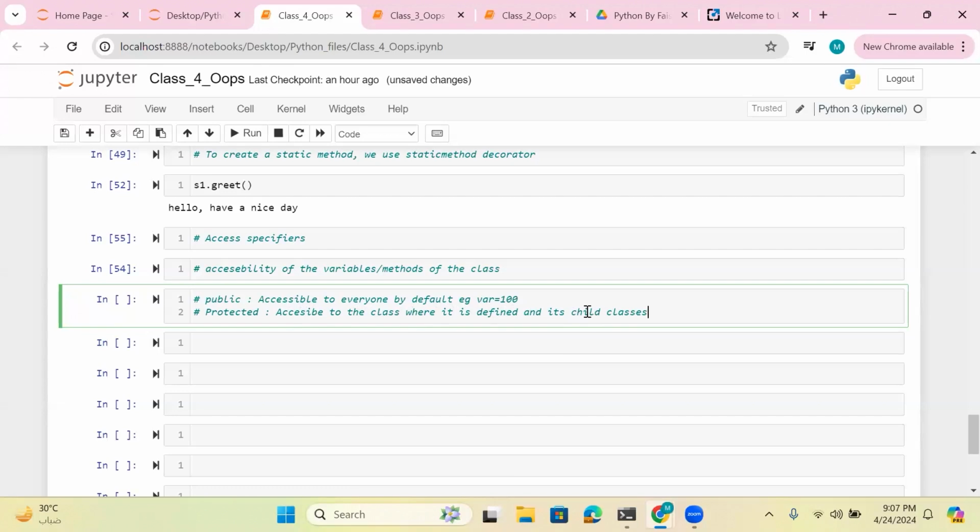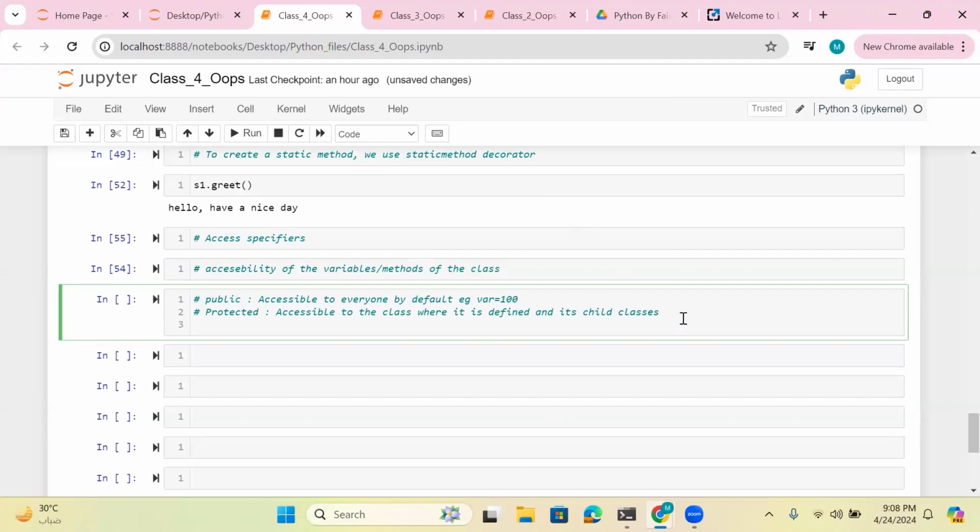So child classes and inheritance, do you understand when I write child classes here? When I say protected, it is accessible to the class where it is defined and its child classes. Child classes are nothing but classes inheriting from their parent. So that is a child class. Is this clear?